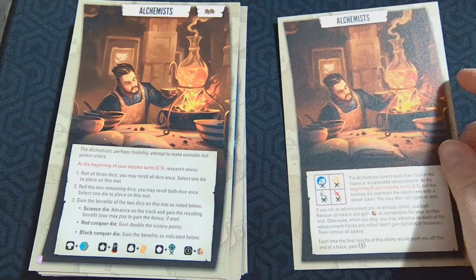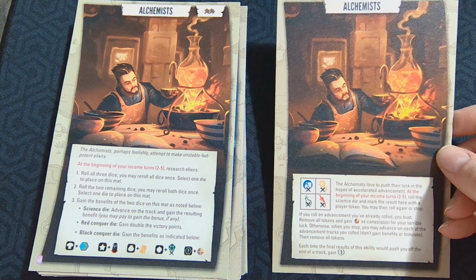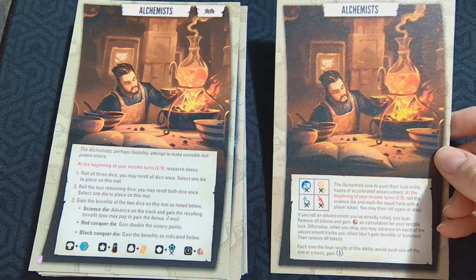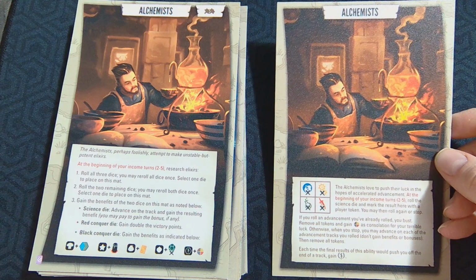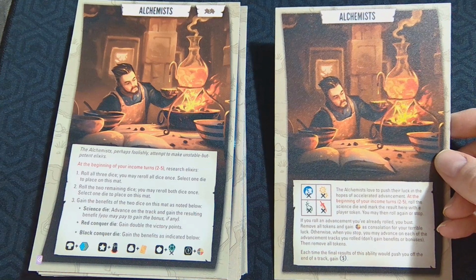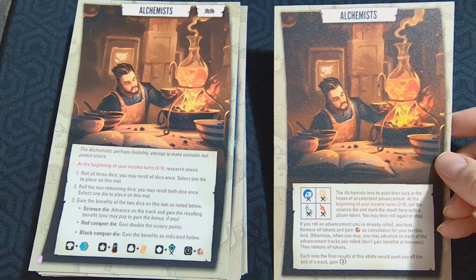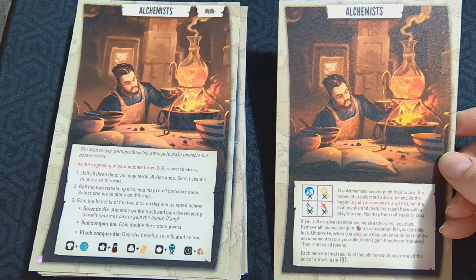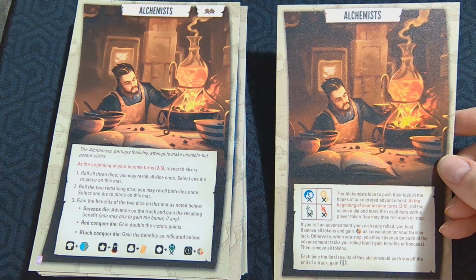The new version of the Alchemists isn't a push your luck anymore. Now they are creating stable, potent elixirs. So you roll all 3 dice. You may re-roll them once. You select one to place on this mat. Then you'll roll the 2 that are left and select one to place on this mat with some re-rolling. Then 3, you gain the benefits of the dice on the mat noted below.